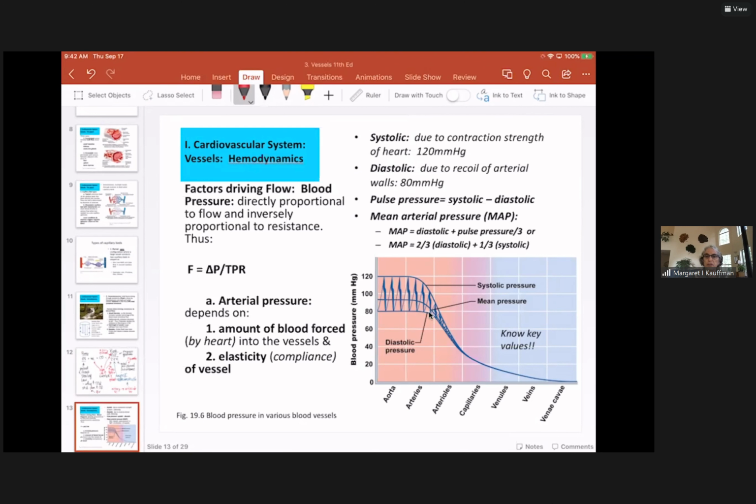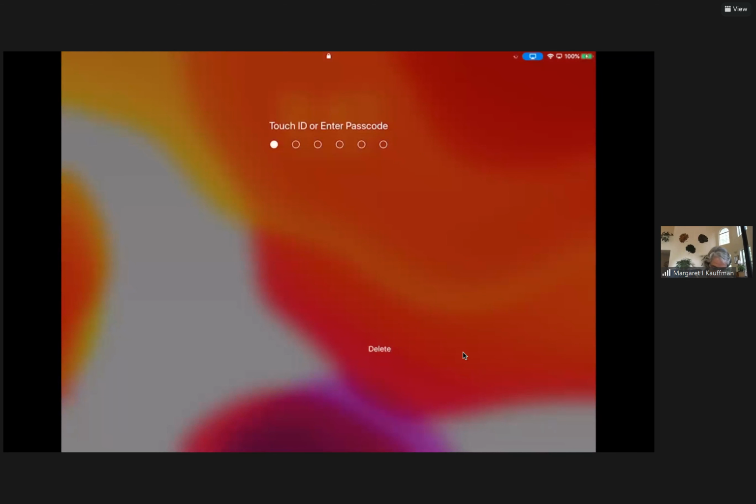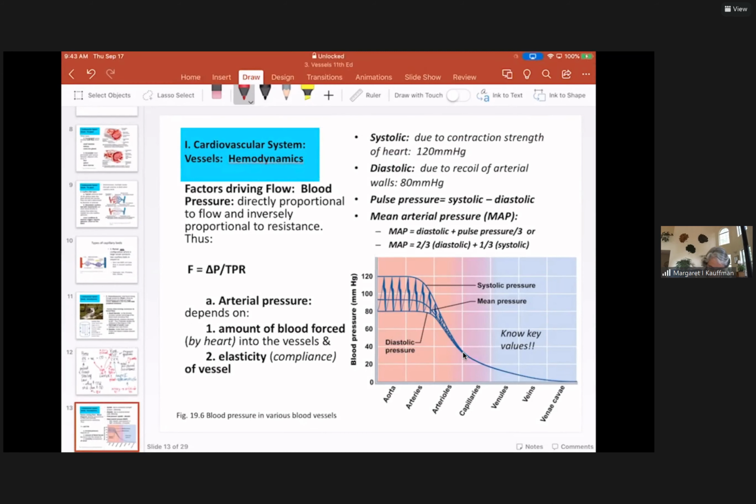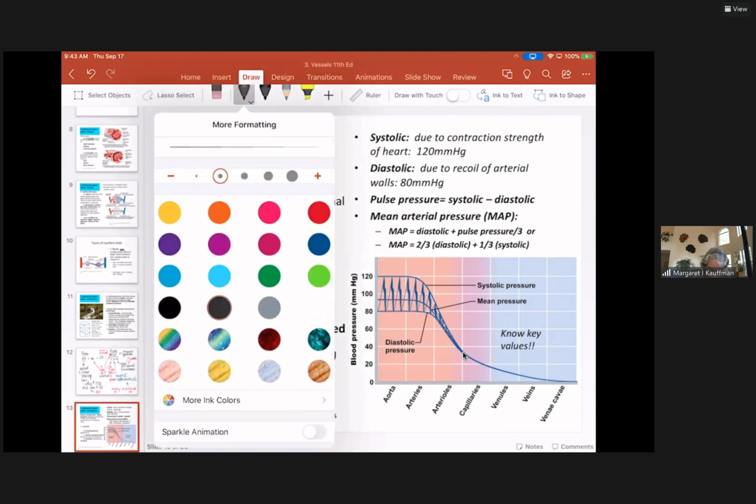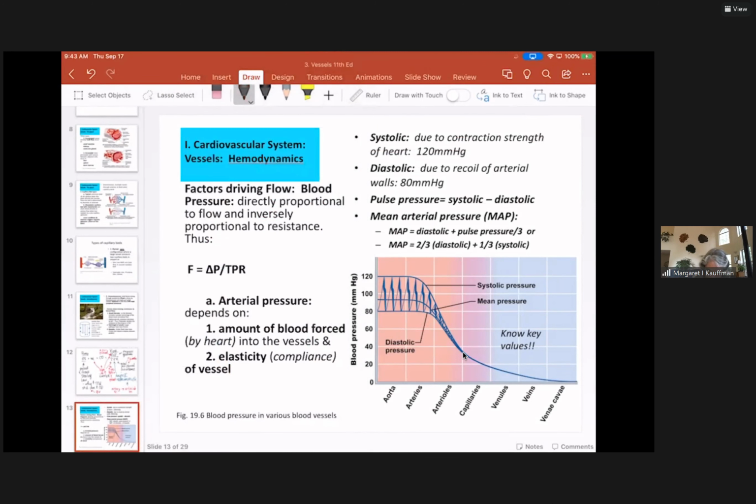The other thing we're going to be doing very shortly is looking at what the mean arterial pressure is when you get to the capillary itself. So I said you need to know this number. So as it enters the capillary, it's going to be at 35 right here. The number we're going to be using on average is about 35 millimeters of mercury.